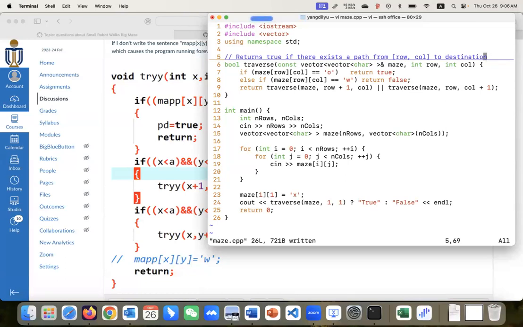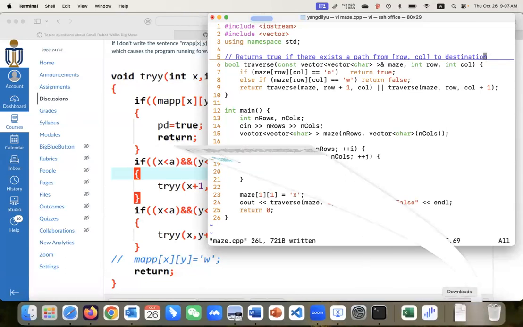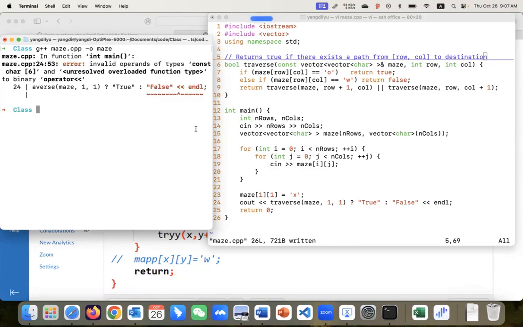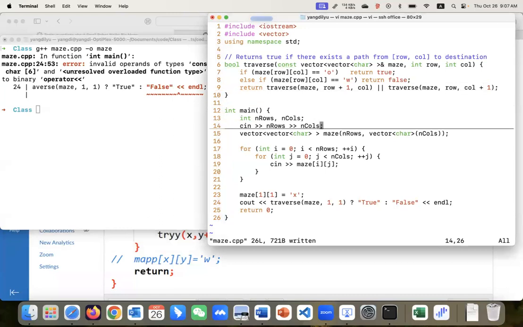Maybe we can try to run it here for the maze. Wait, okay, I forgot to put a parenthesis here. We can group it into one.